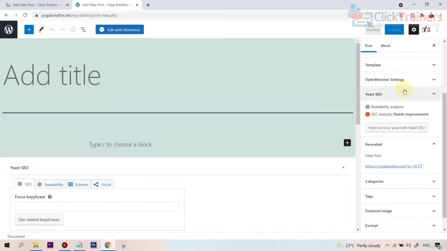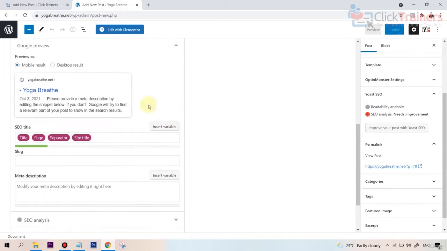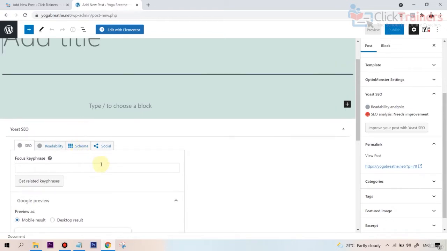Okay, so how does it all start? If you just go down, we've not even started writing the title and the article, but if you go down, you can see that the Yoast SEO plugin is being reflected here. If we hadn't installed this, you wouldn't see all this here. Okay, so now what this plugin is first of all asking us is, what are you trying to focus on? What is your focus key phrase? We've not entered anything here.